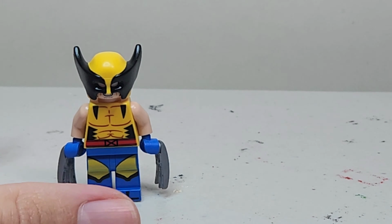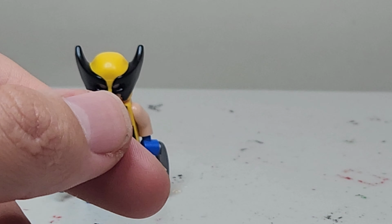So of course we got the one from the mech, which is still exclusive. It's hilarious, but that figure is still exclusive. I did lose his legs, but here is the one from the mech. The face and everything is still exclusive. It's really crazy. I thought they would reuse this dude for future X-Men sets, but they didn't. And I really do like that the CMF series made an exclusive minifigure for that. I love how I picked him up.